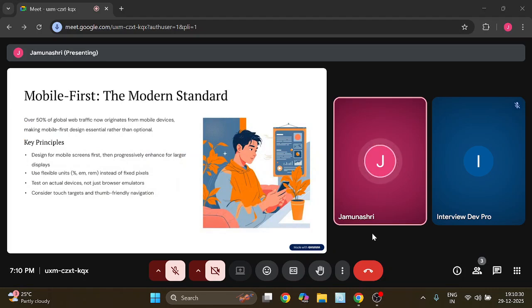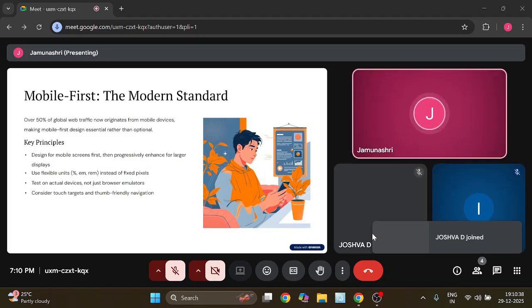Most websites, during development, see 50 percent of global web traffic coming from mobile devices only. So we need to maintain and design thoroughly with the mobile-first approach.